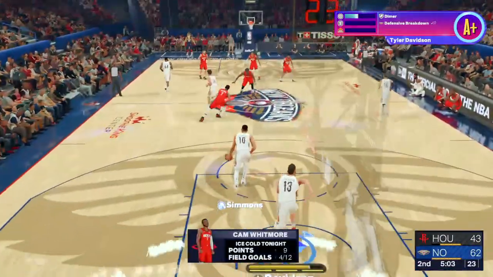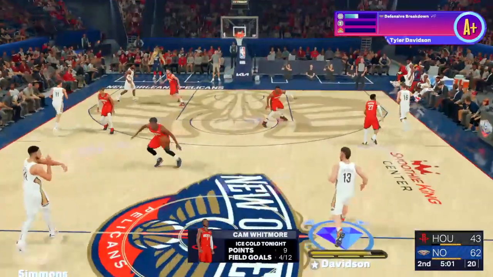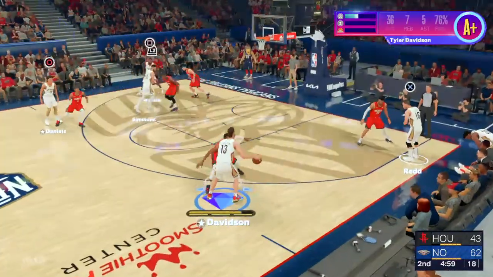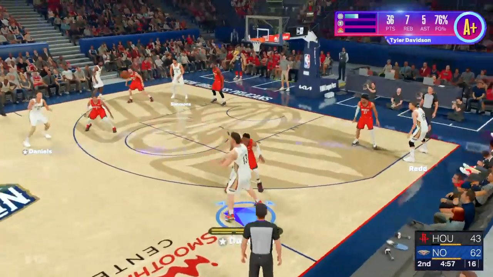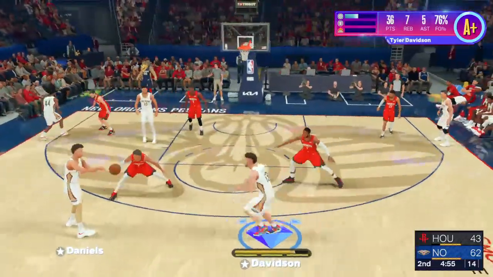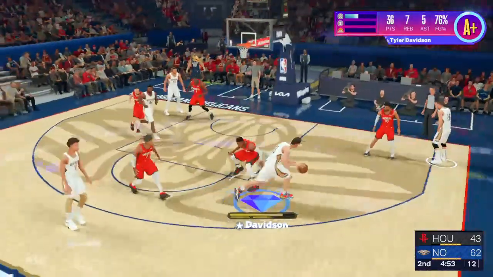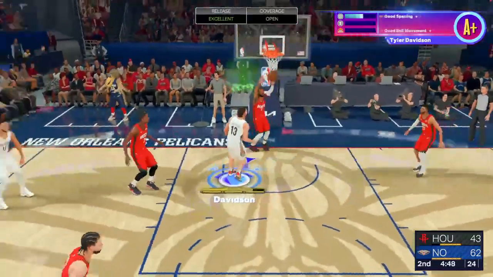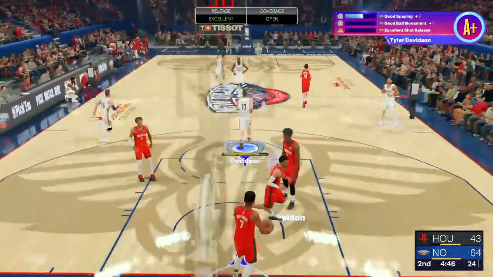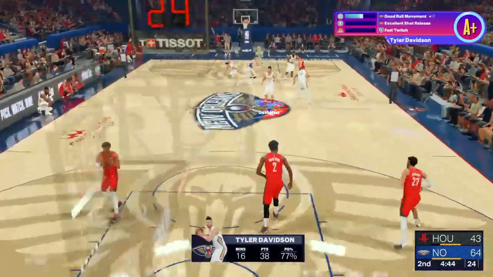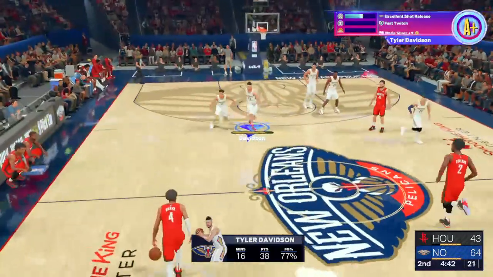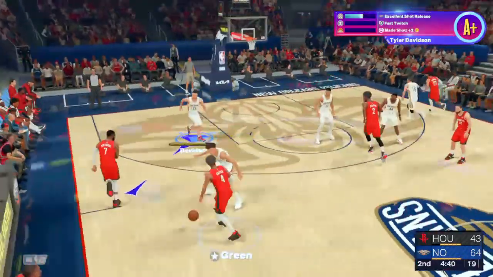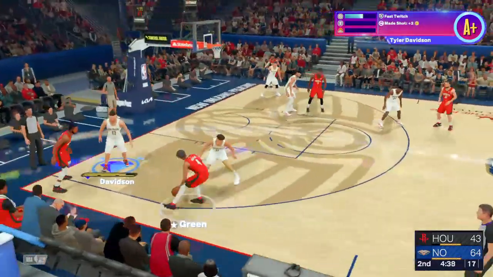So sick, the vertical ability. That was flat out awesome. He has that effortless knack for getting to the hoop. Daniels passes to Davidson. Uses the glass to finish the layup. Davidson's got 38 points. Very little resistance around the rim right now. That's the 5th straight bucket they've given up in the paint.